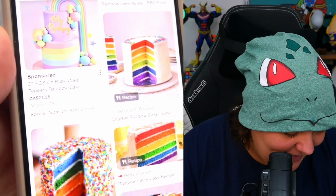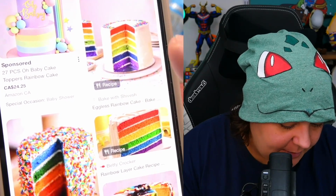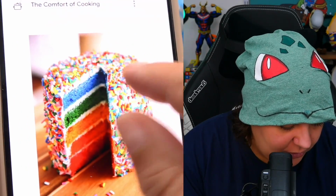Now, one of the reasons I am super nervous about baking is because I am not a baker inherently. I'm okay with making savory things, but when it comes to baking, it's a territory that is a little unknown to me. So needless to say, I don't know what I'm doing, but here's what we're looking at. This is the kind of rainbow cake I'm looking at. I really do like the fact that we can start with red on top and go down to purple. And I'd like to kind of have sprinkles all over the whole thing.